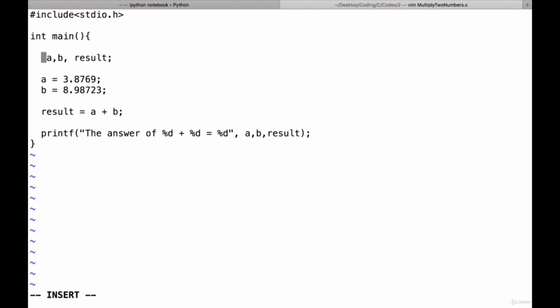We don't want to just use the data type int when we want to use real numbers. So we have to use a different data type, and this data type in C is called double. You saw it previously. Double means we're using real numbers. Okay, and let's get back to the thing we were trying to do. We're trying to multiply things here.